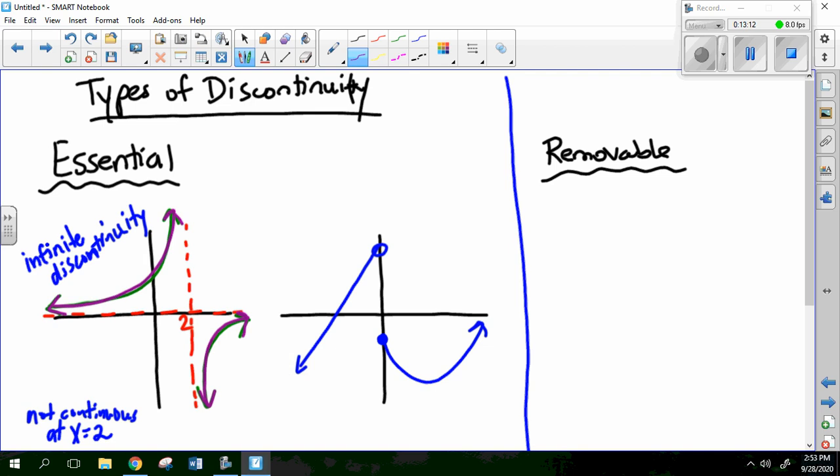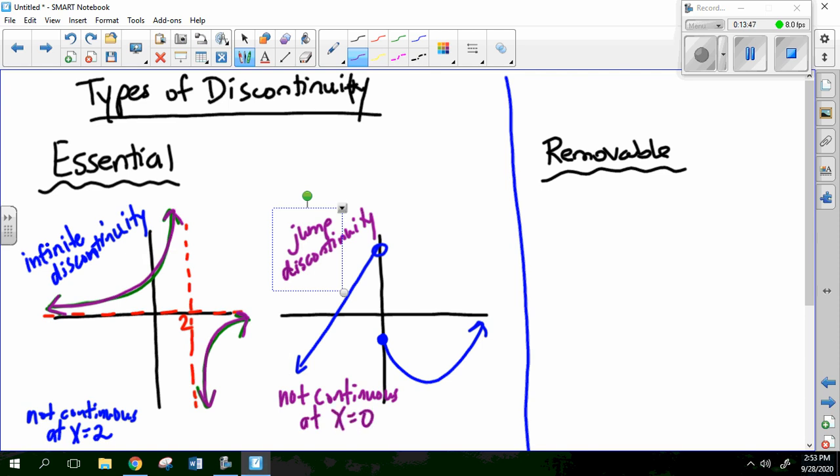All right, the second type here is called jump discontinuity. Kind of obvious the reason it's called jump, because literally the graph, it's almost like it stops at one y value and jumps to another y value. Whether they line up or not, that doesn't even matter either. So if I were to talk about this one specifically, this one would be not continuous at, well then you have to figure out what's the x value where it jumps, and I put it on the axis so it was easy to say it was not continuous at x equals 0.